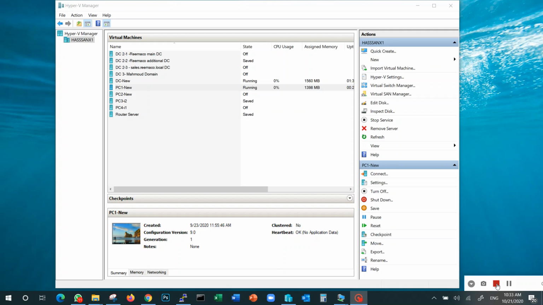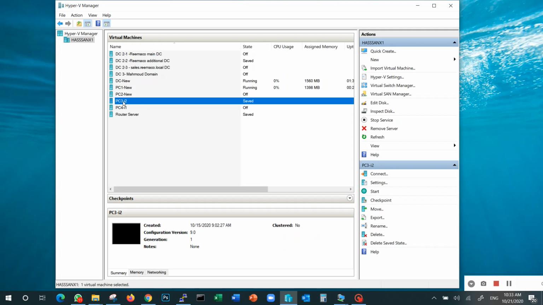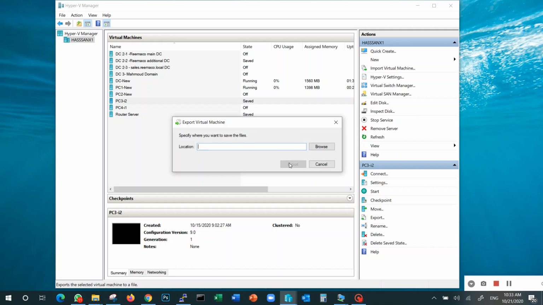So in our example, and this is what you guys will do a lot in the coming labs, how to import the VM. It's very critical that you understand this skill. I'm not going to talk a lot about the export, but it's very straightforward. You pick the VM that you want to export. There is an option here called export. You put the location, you click next, done. The VM is stored somewhere else.